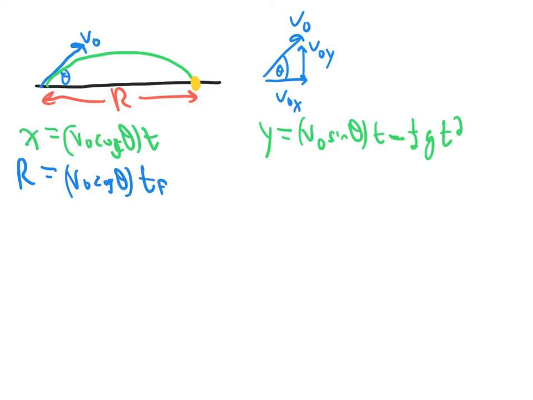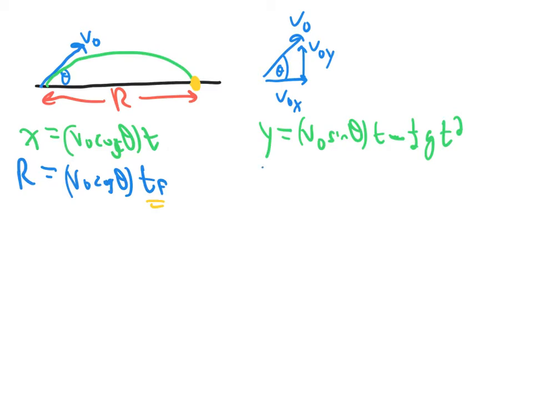What's the difference between t and tf? TF is a particular moment in time, defined as the instant the ball or whatever hits the ground again. Little t by itself is the clock time. So for any time after launch and before the collision with the ground, we could plug in the value of t into this equation. But if we want to know when it hits the ground, we've got to pick a particular moment. So that's where that came from.